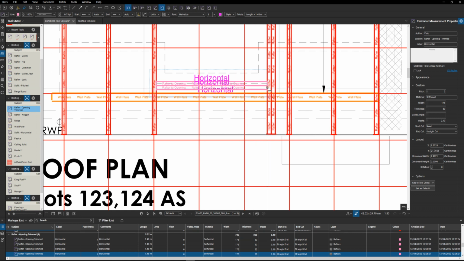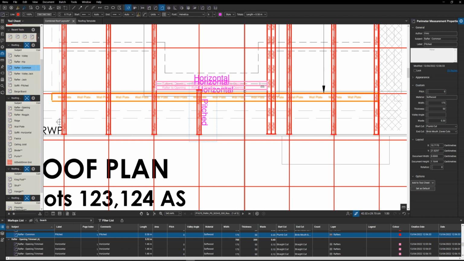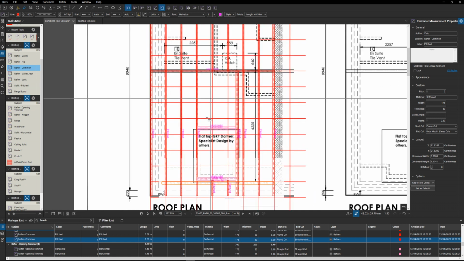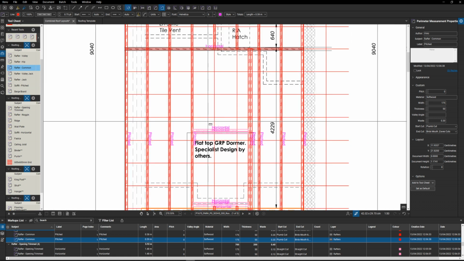As such, and then we need some infill rafters coming off of these. So I'm going to put some common rafters in here again. Now you might have different ways of measuring this, you can choose how you want to do this.